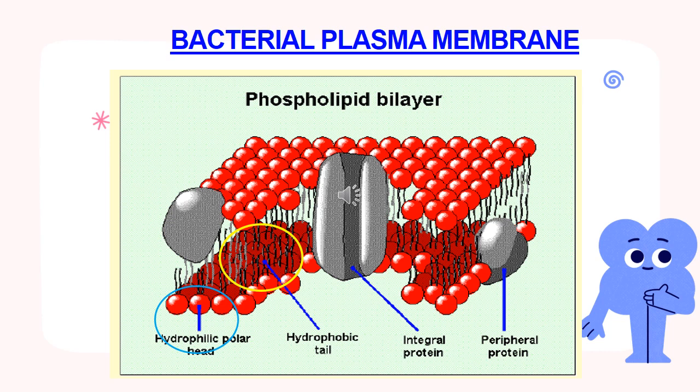And your phospholipid bilayer is arranged such that the polar ends of the molecules form the outermost and the innermost surface of the membrane, while the non-polar ends form the center of the membrane. Okay, remember that it has a hydrophilic, meaning polar, head. And its tail is hydrophobic or non-polar, a hydrophobic fatty acid tail. Okay, so that's for your phospholipid bilayer.